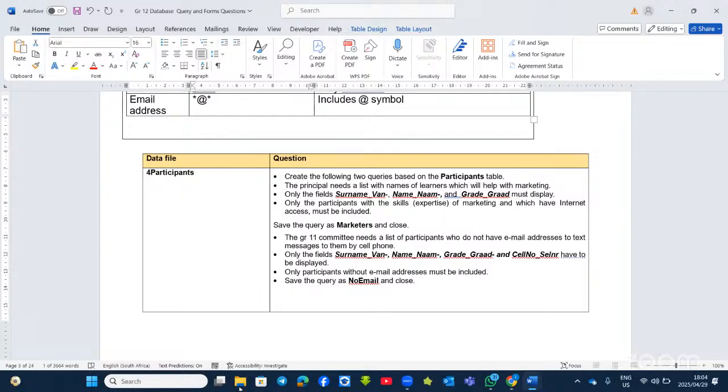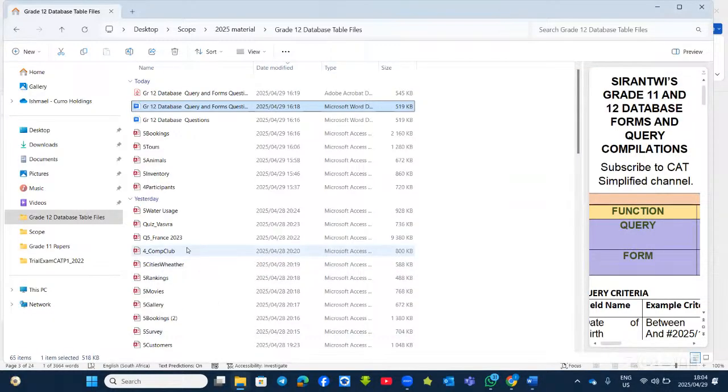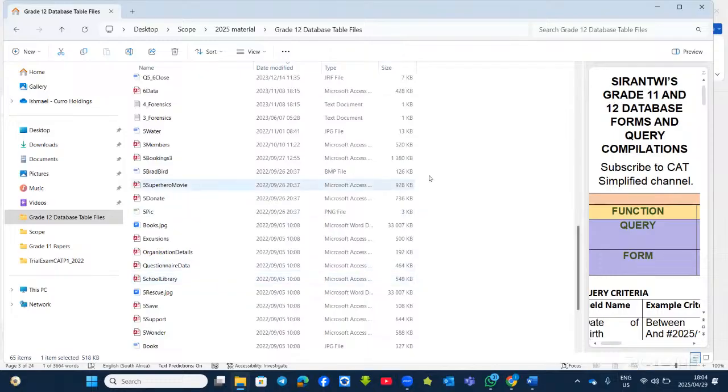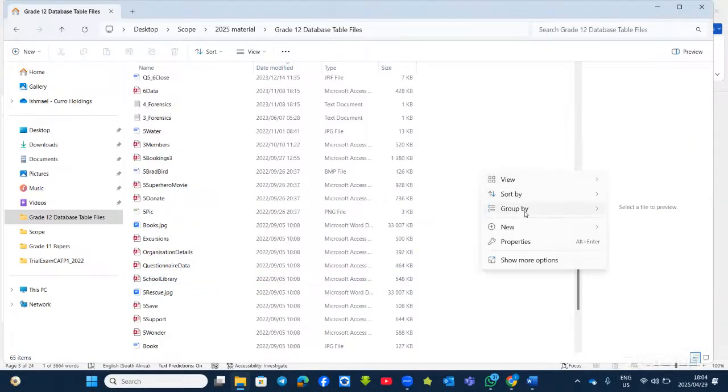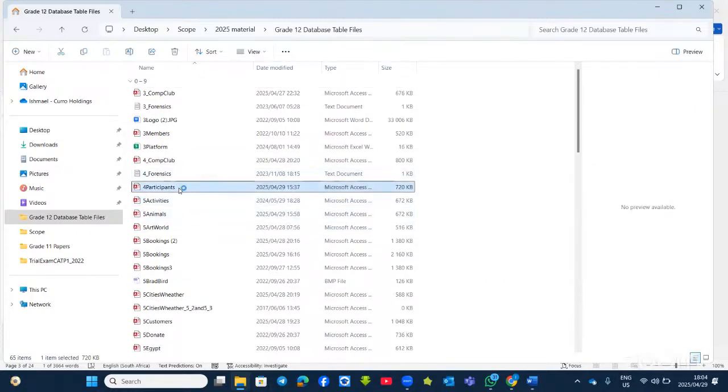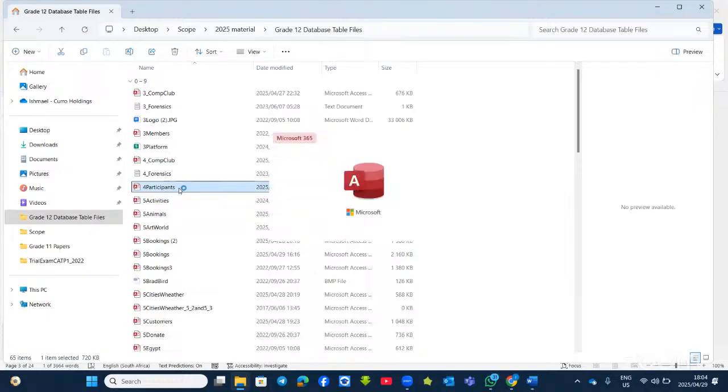Right. For participant, so I'll open it. Right, so I have the participant table or database.